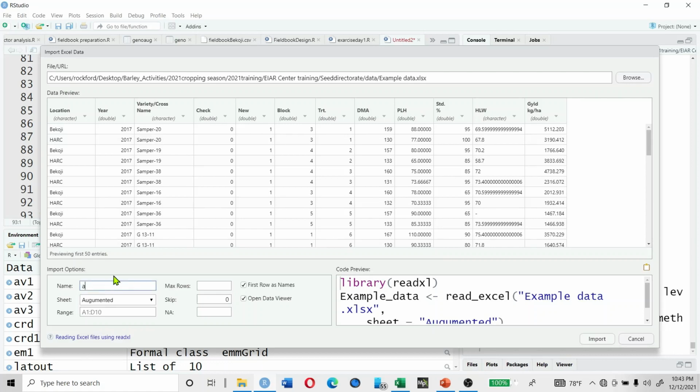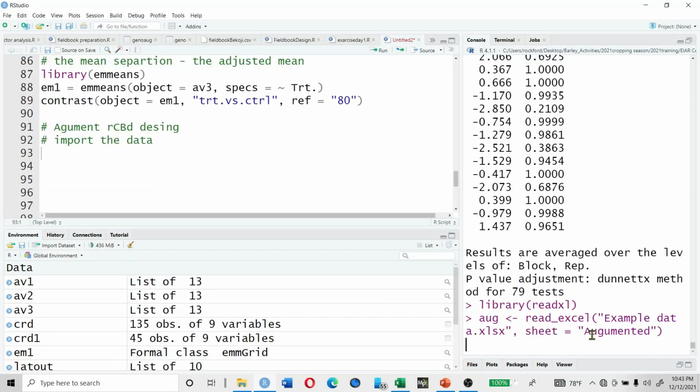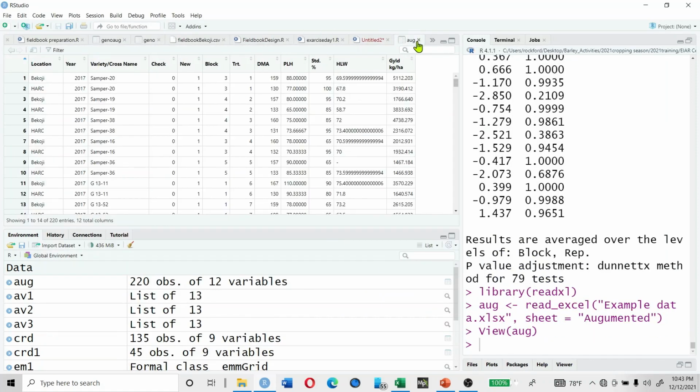This is aug. So we'll import this data. This one is our data.